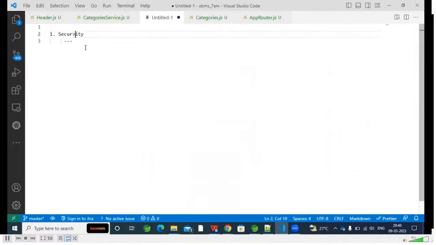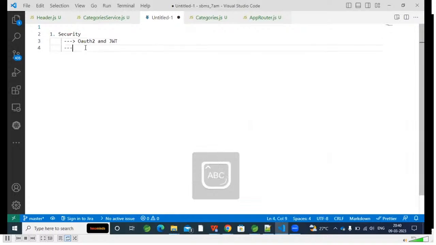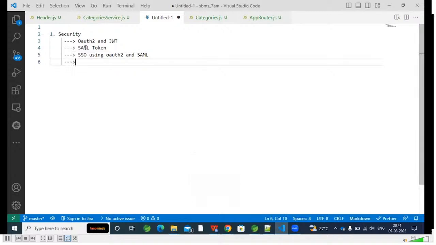In security, you may see various security models like OAuth 2 and JWT, or maybe the SAML token, or you can do single sign-on using OAuth 2 and using SAML, like Salesforce integrations, which you must do with SAML.